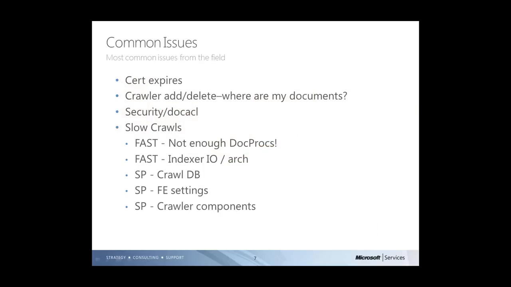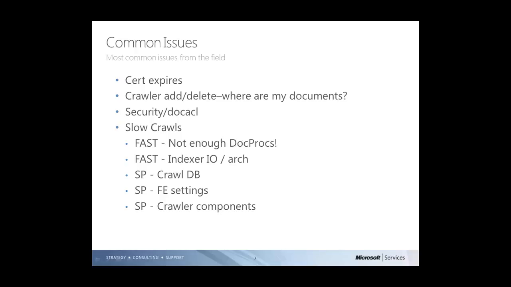Okay, here's the big one. It's common issues. The top one here is the certificate expires. Basically, there is a communications channel between SharePoint and FAST that is encrypted, and there's a self-signed certificate that comes with it that gets generated at install time. A lot of people don't know this, but it's just a year. Only after a year it expires.